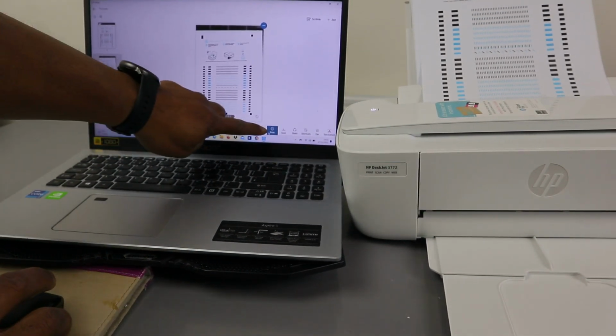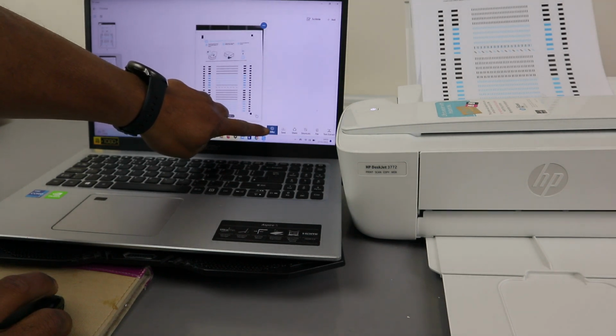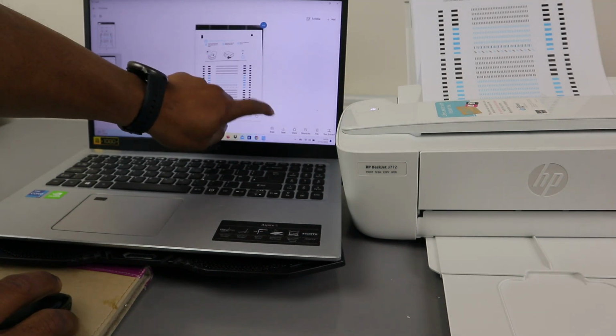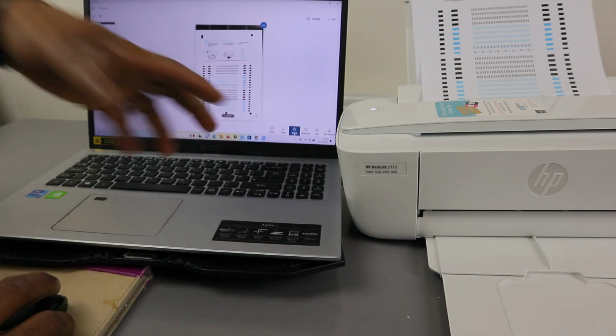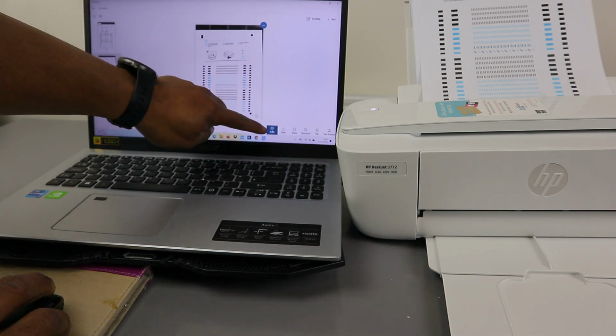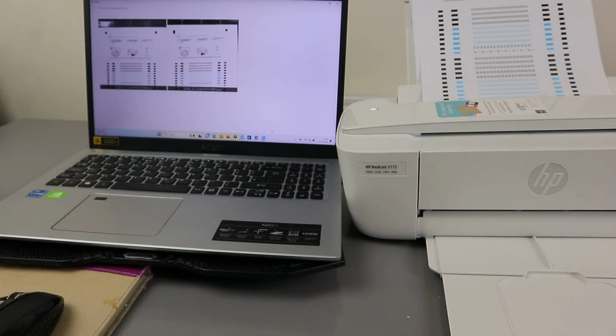Then once you finish, if you want to print it out, select print. Or if you want to save this document, you need to select save. If you want to share this document, you select share. So all the options are there. So select print, for instance.